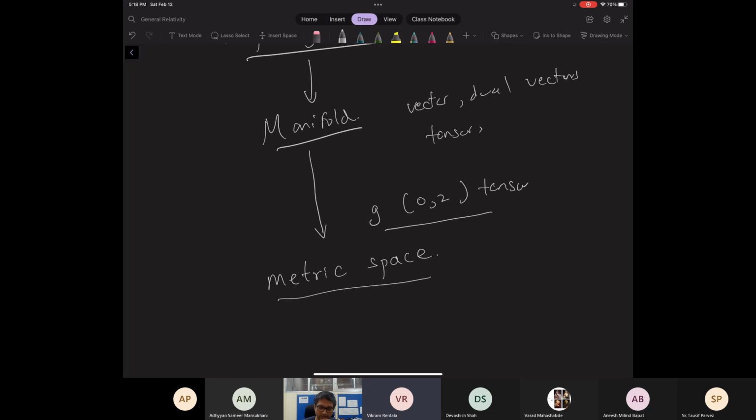A metric space has this additional property where there's a particular special tensor which allows you to define dot products. In general relativity, we'll assume that we are given a manifold. We don't know what the manifold is, but we'll assume that there's some manifold given to us. On this manifold, we are trying to figure out what the metric is. The goal is to find an equation which tells us the metric. If we solve that equation, we'll find the metric, and that will tell us how to calculate distances on that space. As we'll see, on curved spaces the metrics in general have to be non-trivial.